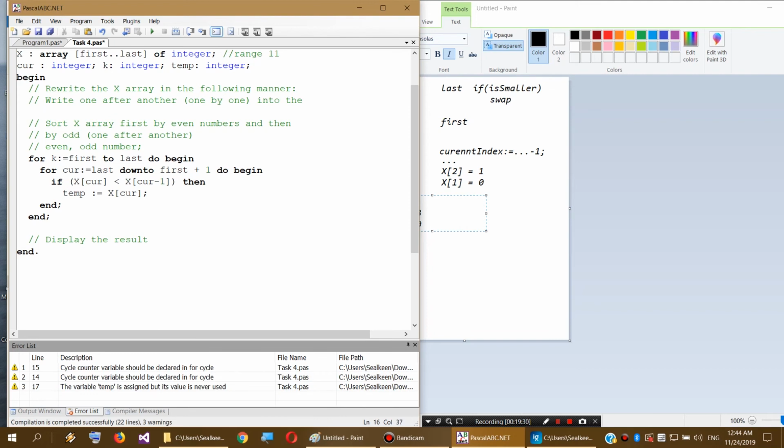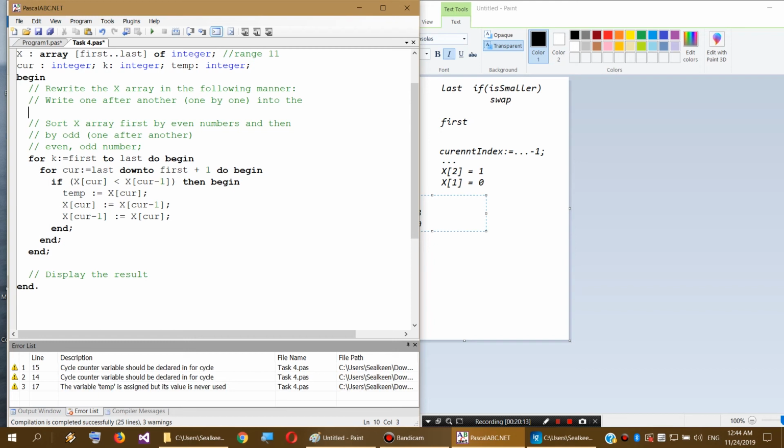Alright, so we've declared the temporary variable for our swapping purposes, and now we can assign the value of the second element to our first element, and then the second element is going to store the value of the first element if it's smaller than the second element. And let's press Ctrl F9.